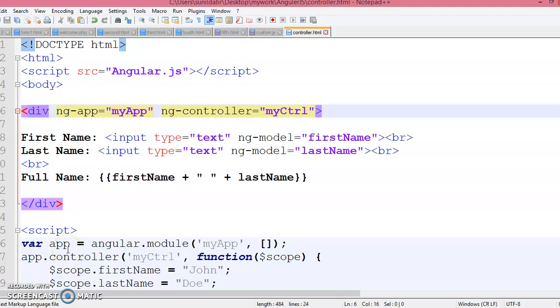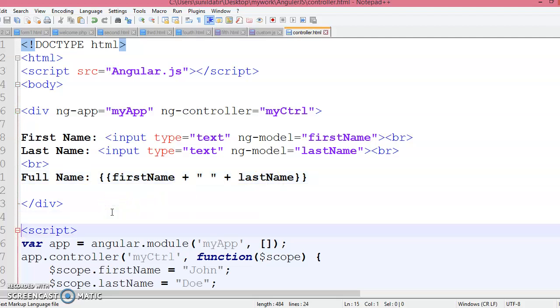After that, first name: my first input field will take ng-model. ng-model means a variable, so it will be bound with first name. Whenever I enter any input, that will be copied into the first name model, and the last name will be copied into the last name model. So whenever I enter a name, it will be printed on the output screen, and the last name also prints on the output screen. This was already discussed in expressions in AngularJS.